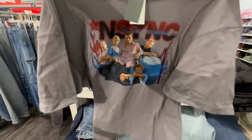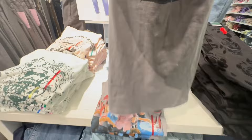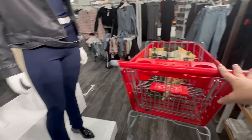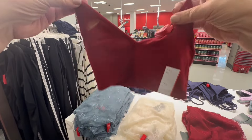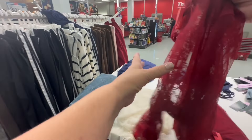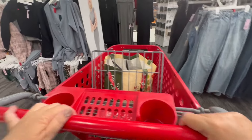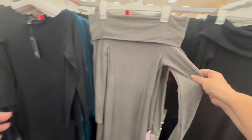I was not into NSYNC — I think NSYNC was later 90s or early 2000s, and I was a little too old for that when they came about. But look at the styles they have at Target. I honestly thought last year that the 90s was just going to be a trend thing, but I think it's a movement. I didn't like the 90s when I was in the 90s, but 1994 was 30 years ago — I can appreciate them more now.